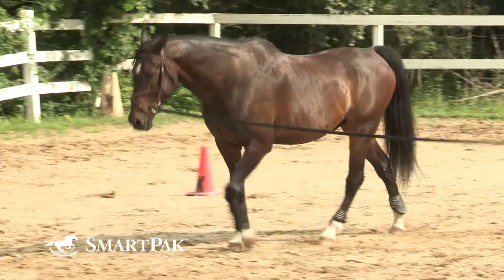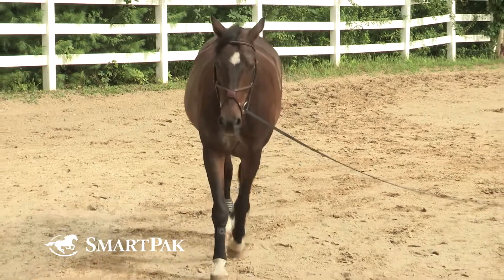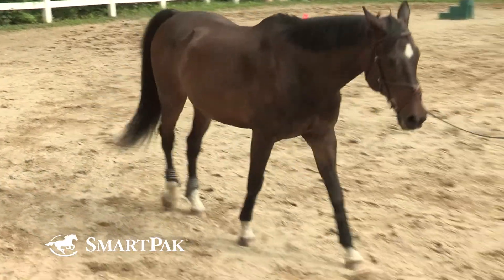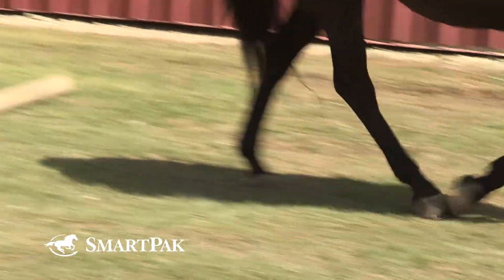So lunging is a maybe. Because you can lunge and take it easy, or you've seen people lunge and just full gallop — they're like motorcycle leaning — and they go on for half an hour in a round pen. That's excessive. Same with poles. You can lay poles on the ground and go over them at different distances, go forwards and backwards and sideways, or you can raise them up and big trot and really be fatiguing. So lunging and poles are a maybe depending on how you do them.